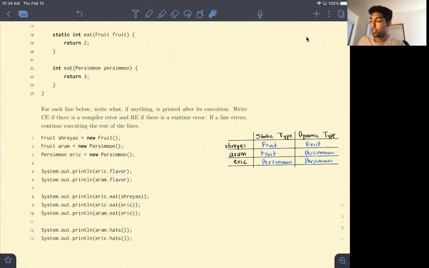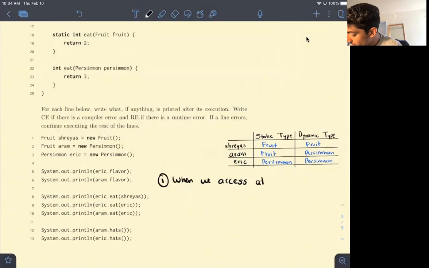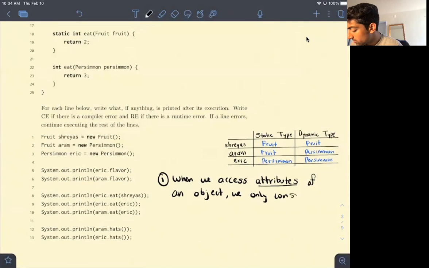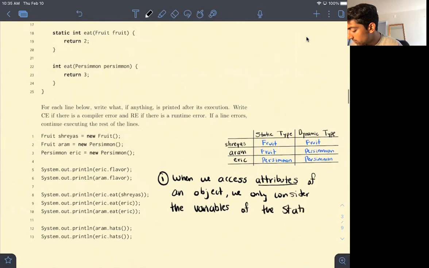Here's a quick rule of thumb. Let me write this down. When we access attributes of an object, we only consider the variables of the static type.